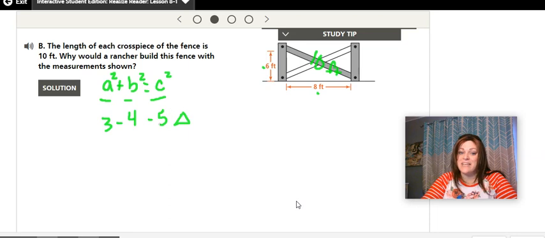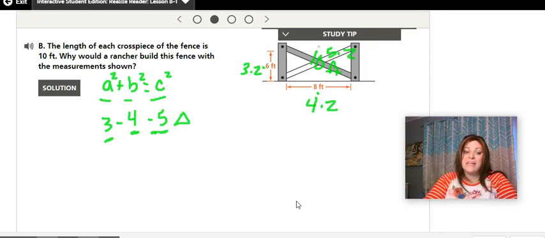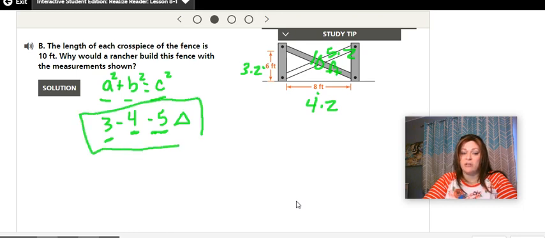So in this case, if I have a 6, 8, and 10, isn't that just 3 times 2? 4 times 2? 5 times 2. This is exactly the same Pythagorean triple. It's just dilated. It's a bigger size. So anytime you have a 3, 4, 5 triangle, this is probably the most famous Pythagorean triple. Look for those ratios. Is it double, triple, quadruple the size of a 3, 4, 5 triangle? Then you know it's a right triangle.